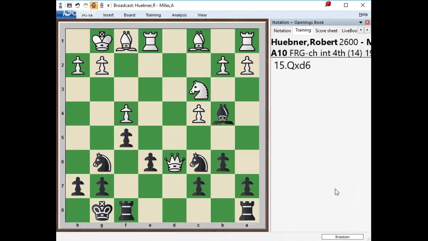So he played queen takes d6, and then naturally black plays c takes d. We've got a great position. We've got the possibility to play rook to c8, and then most likely we're just going to have that chance to play knight to c, but knight d4. It's a great way to make it through. Perfect to follow. Now, what about white? Can white do anything? I suppose, but the reality is that there's not too much.